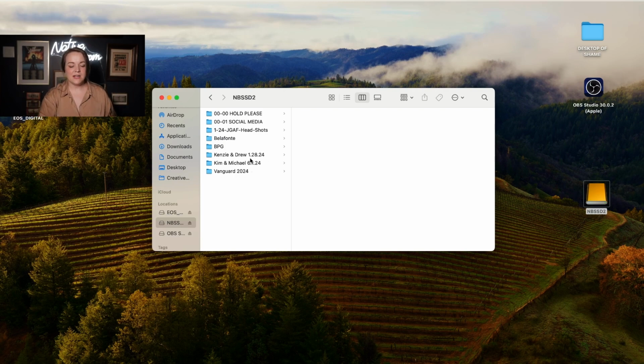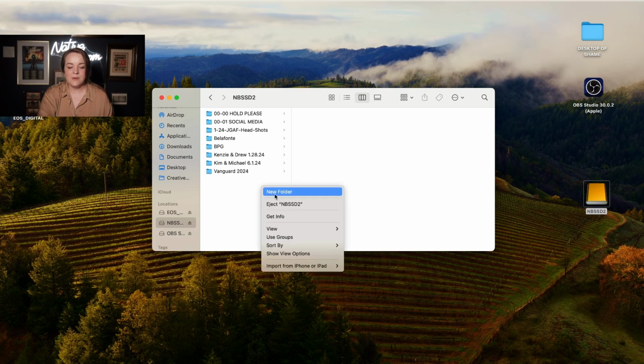You can see here I've got it organized by couples or events or whatever it may be that I'm shooting. Like I said, it's going to vary so much by what you do. So I've got some that are couples, which I had the dates put by the date of the shoot, if it was a one-time thing, or if it's something like a venue I'm doing things for, I'm going to label it by the venue and keep everything housed inside of that one folder. It just depends on what you're doing and what you're dealing with.